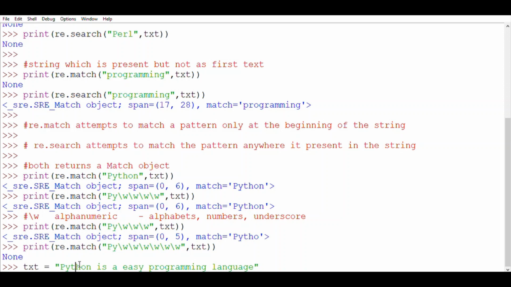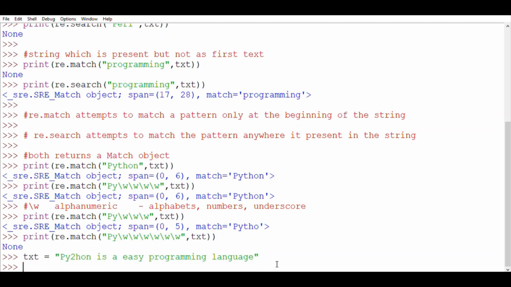Now I make a change in the text: the number 2 has been added. So I check for PY and four \w, which says that each can be an alphabet, a number, or an underscore.